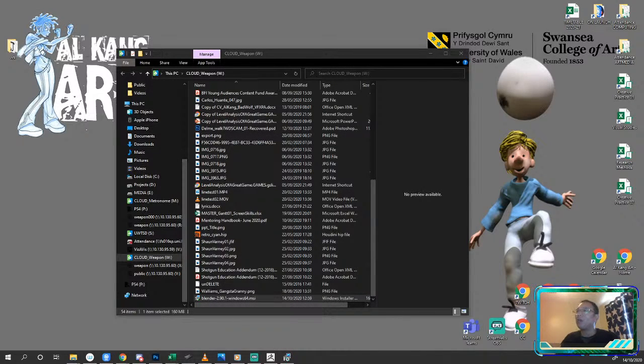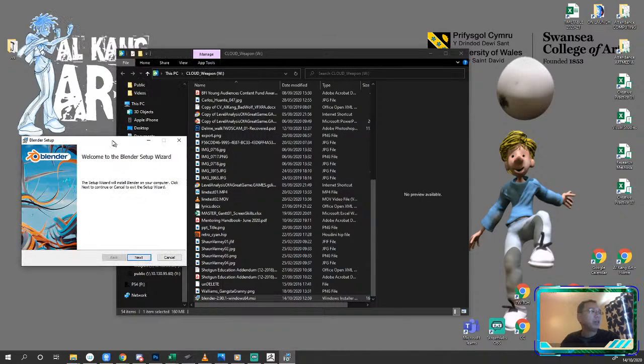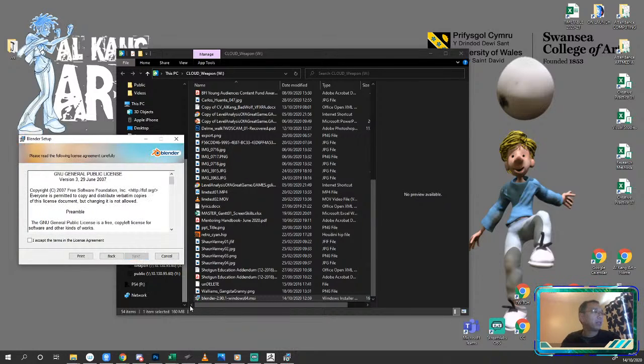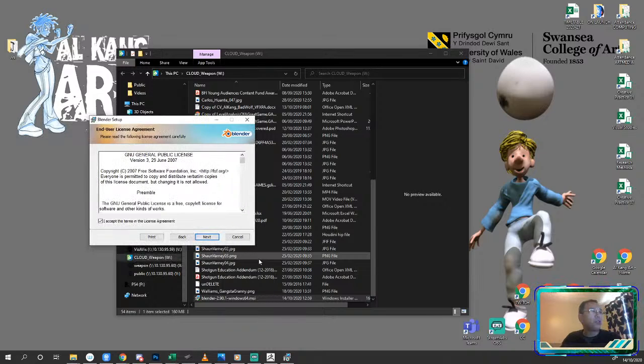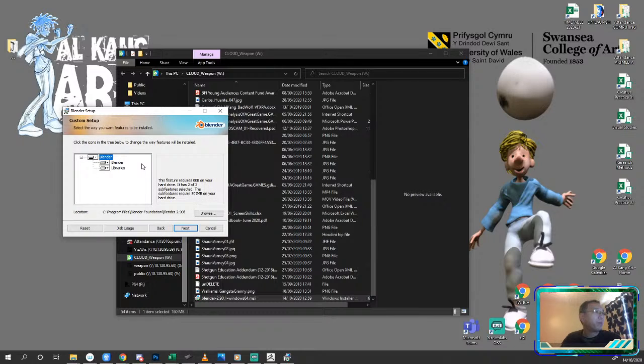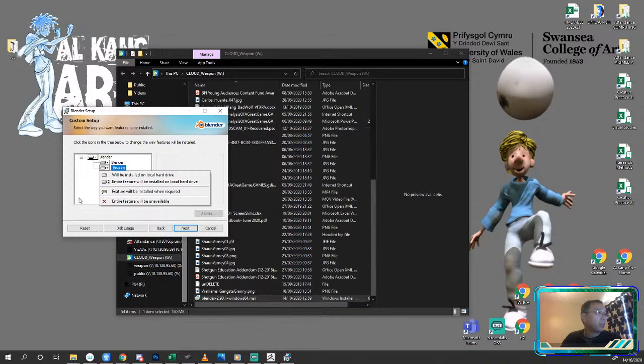And it's basically what we're familiar with in terms of an installer, a packaged installer, right? So here we go, Blender setup. And then click next. I'm going to accept the license. The GNU General Public License, you'll see that pop up everywhere if you use a lot of open source software, right? And then we're going to pop over, and I usually try to unfurl these to see what's going on.